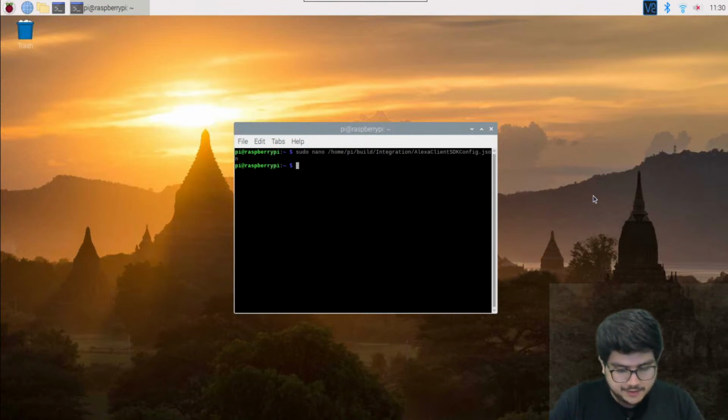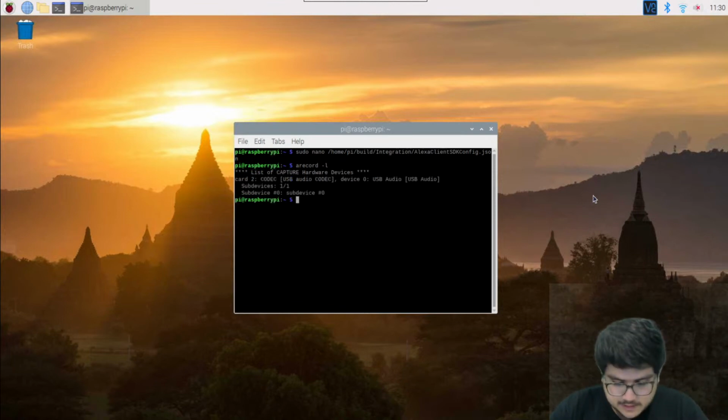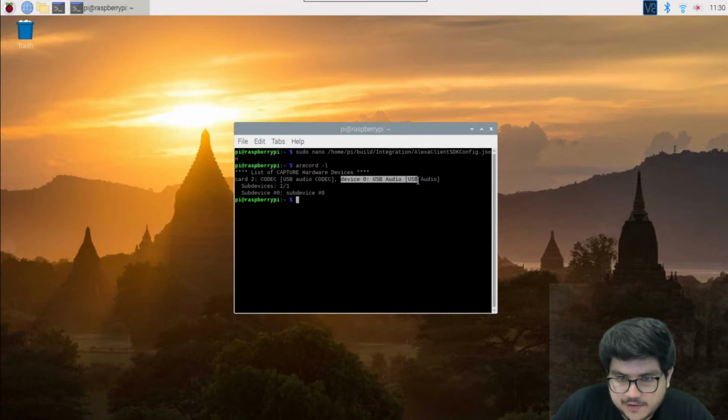In order to do that, we need to type in a command called arecord -L, and this will show a list of all the recording devices that are connected to the Raspberry Pi. Currently I have one device which says device 0 USB audio.